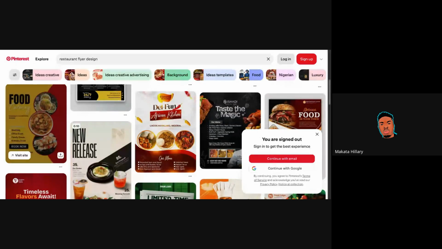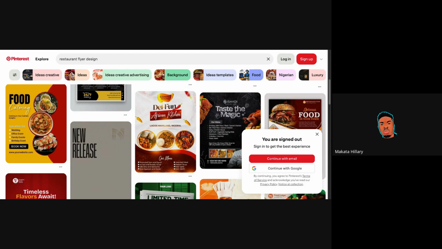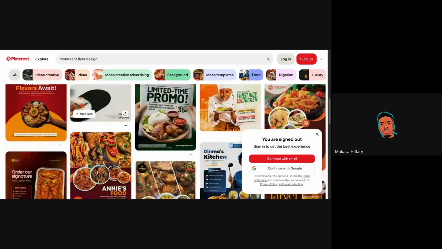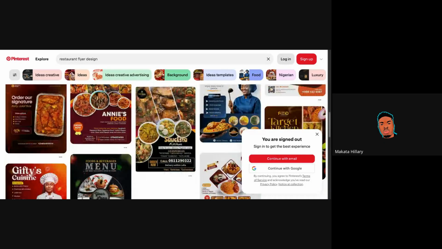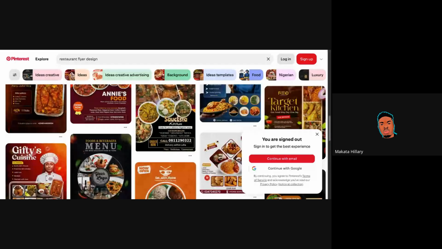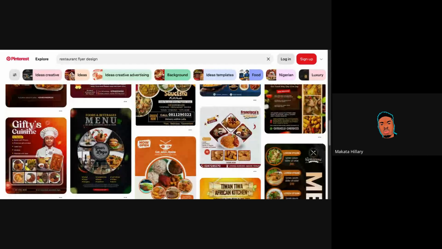This one is very, very simple. They just added a circle frame into it. They used a circle to cover this side, and then they added write-ups. So most of these designs, you can just get inspiration from and replicate something similar.